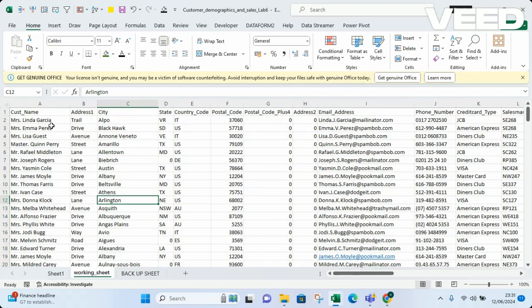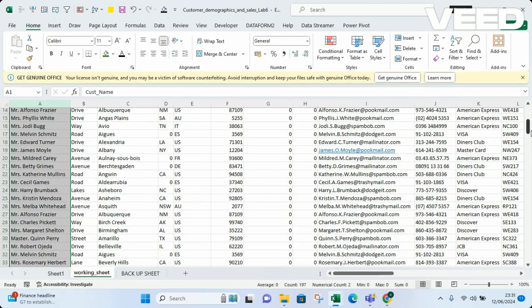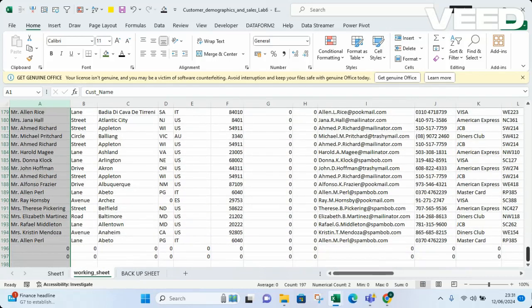Now that is that. Assuming I just want to highlight only this column now, I can just do this. But the issue is that when I do this, let me do it again. When I click on this particular icon here on this A or any of these column references here, it is going to highlight everything in that column. Like it's going to highlight the whole column. But the issue there is that if you go down here, you will see that it highlighted the column, everything in the column, including the cells which do not contain anything.